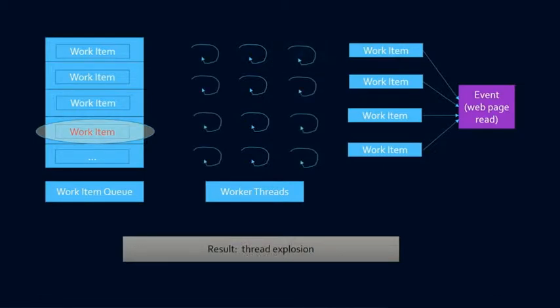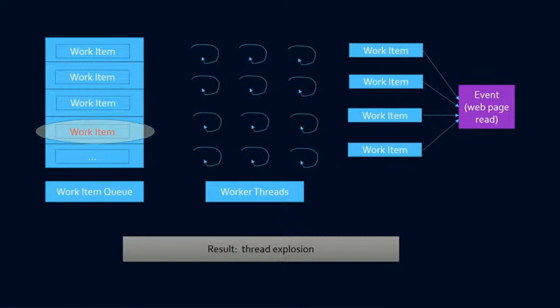And this is one of the patterns that creates thread explosions. And so you can see that the simplistic algorithm that says, I'll just go get another thread to service that next piece of work can go really, really bad and wrong on you very, very quickly. And so we just call this kind of problem thread explosion. And so this is just one of the patterns that can do that.